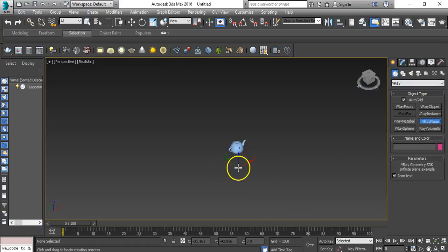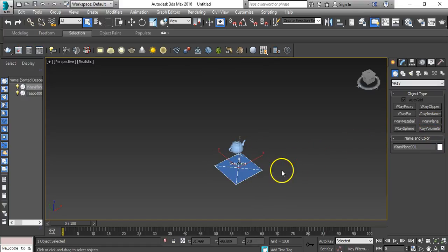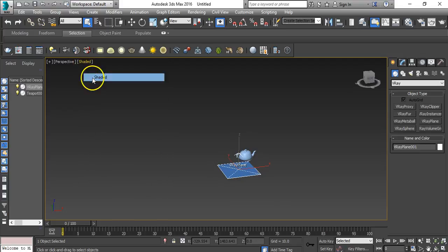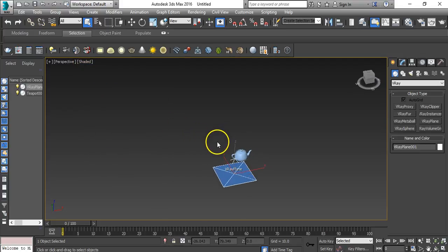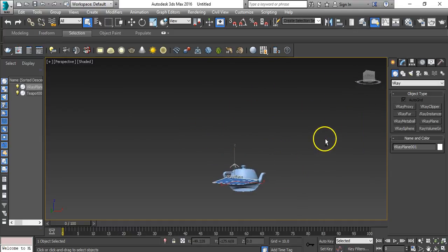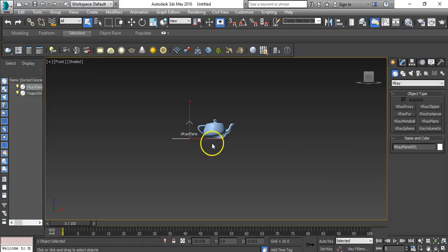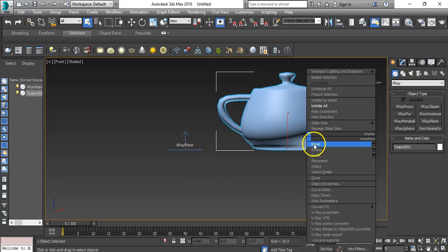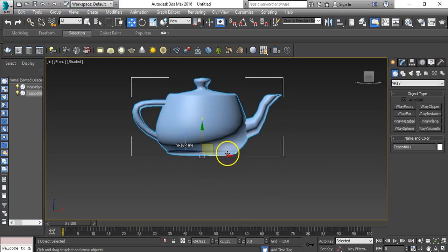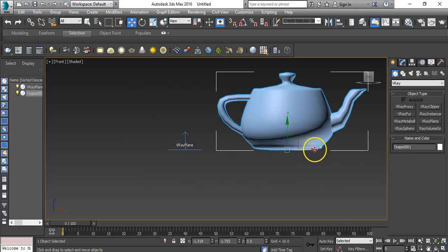Now when you just click and drag, you will have this plane here. What this plane does is it will create an infinite, endless floor here. Go to the front and check that your teapot is properly placed here.